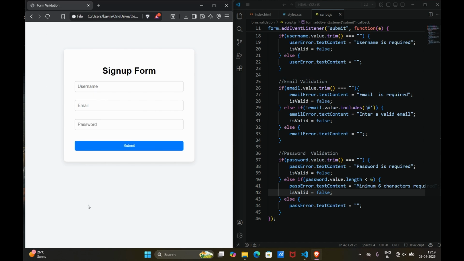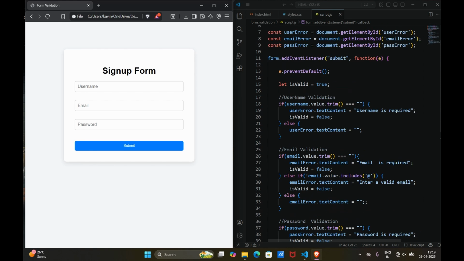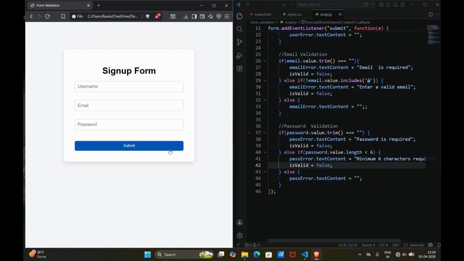So next what we have to do is the final check. That means if everything is satisfied and isValid is equal to true, the boolean value, only then it will submit. The submit will work, and then the alert will come. It will submit already, but I am using the alert to indicate that the password and everything has been submitted, because standard websites use this indication most. So I am writing the alert for the final check.